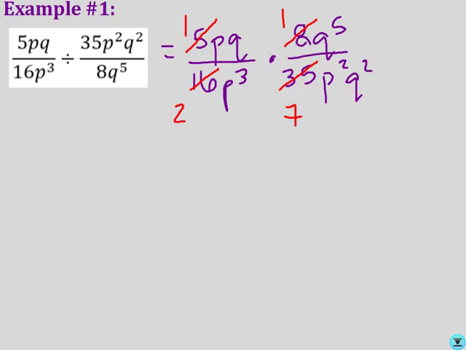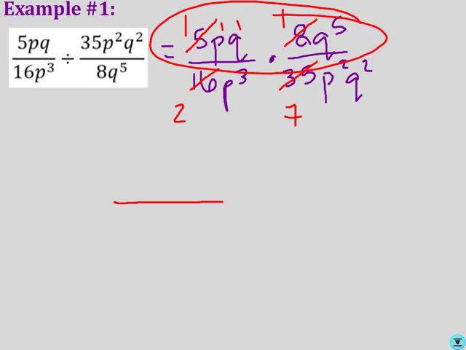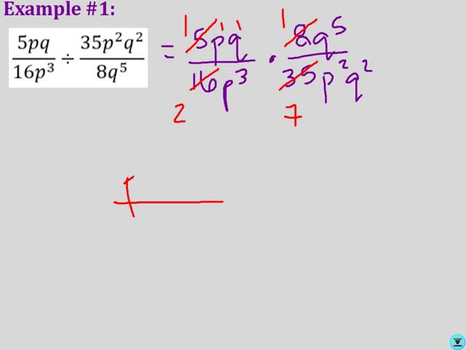Well, let's go ahead and do that. So up top, that leaves me with PQ over, no, that's not what I wanted to do. Sorry, thanks for bearing with me, guys. I want to go ahead and multiply everything through. So this P1, Q1, and this Q5 up in our numerator right here is going to simplify to, there's only one P still there. And then Q1 plus Q5 gives me Q6.